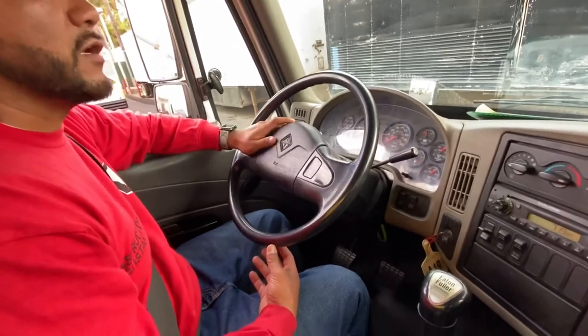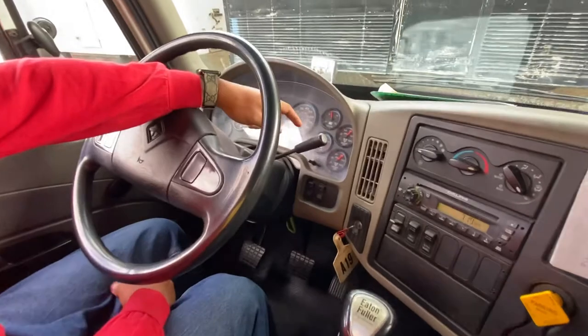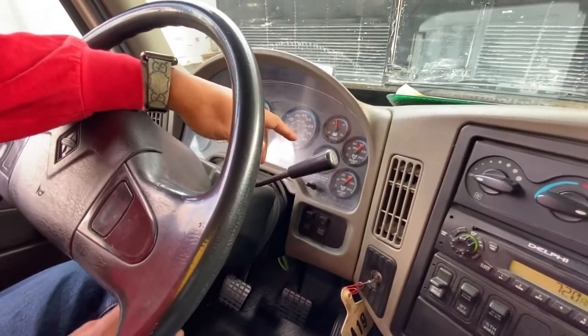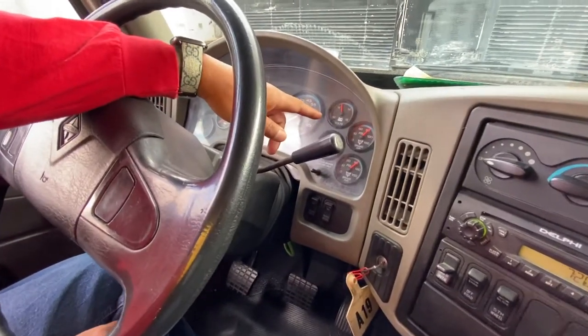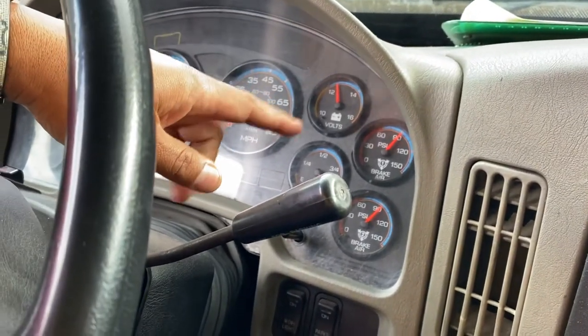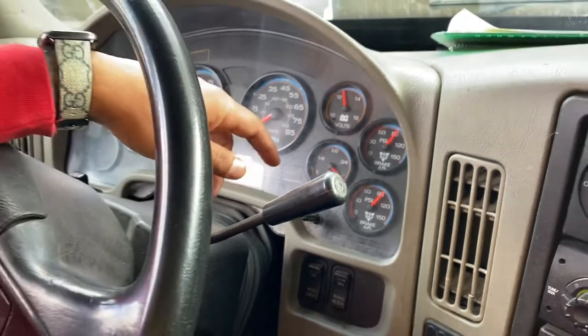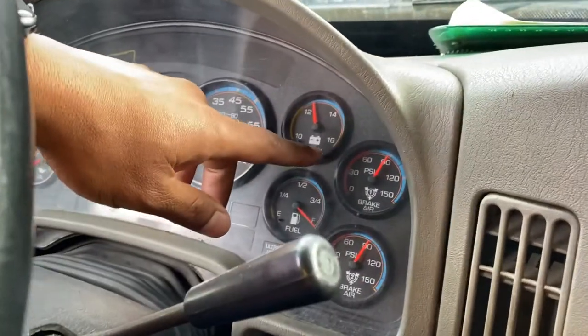My next test is the low pressure warning device. My light and my alarm turn on between 75 and 55. To perform the test, gonna fan my brakes until my light and my alarm turn on. This one, I'm gonna read the gauge as soon as the light and alarm turn on. I'm not gonna wait for it to stabilize. So to perform the test, I'll fan my brakes until it turns on.